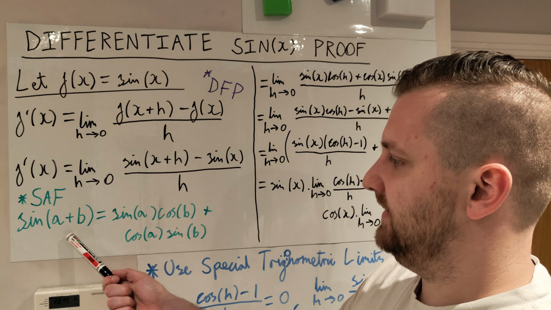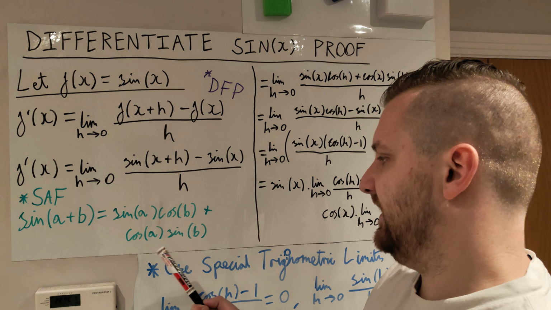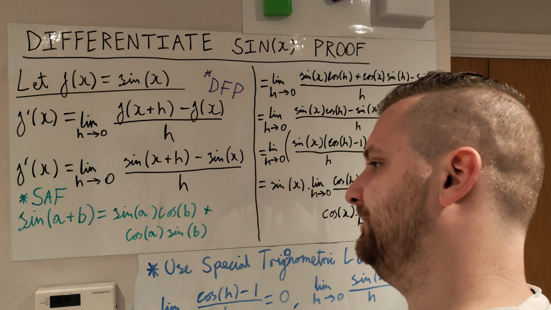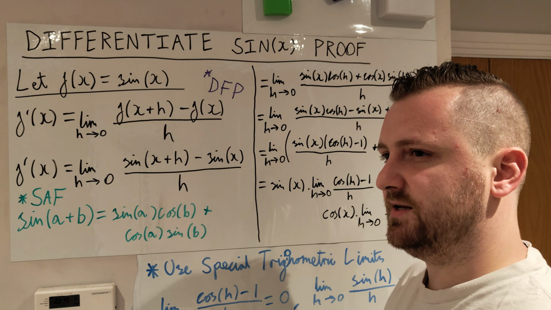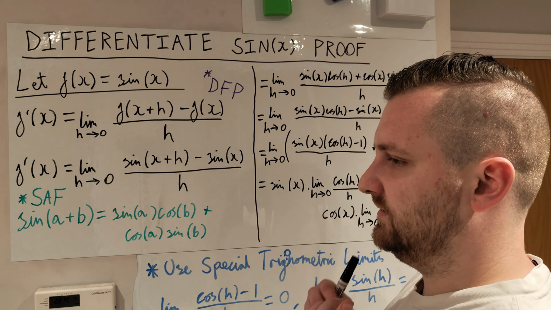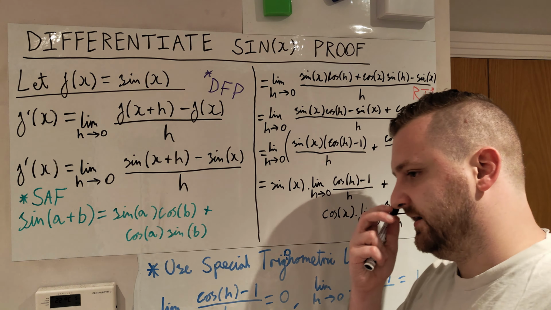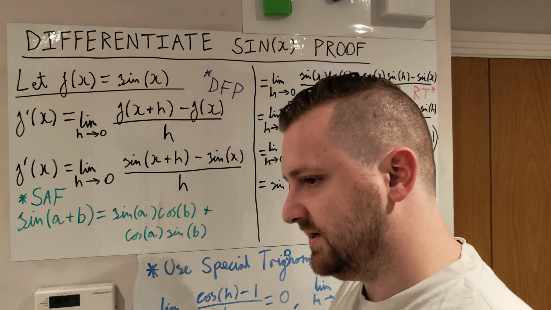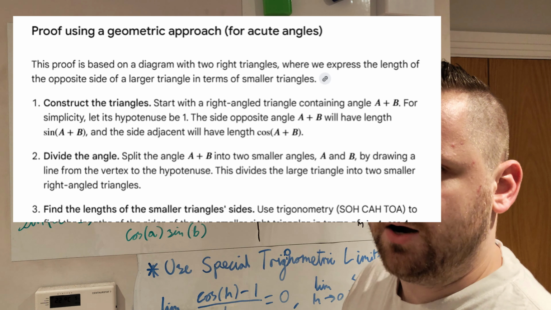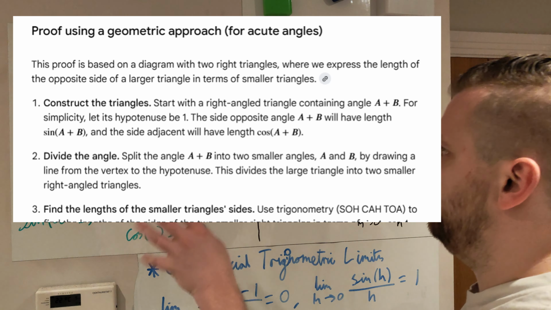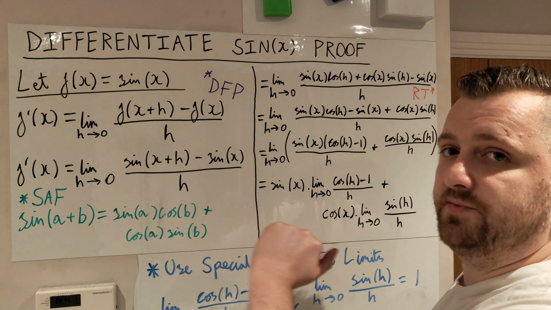Sine of a plus b is equal to sine of a times cos of b plus cos of a times sine of b. These are kind of things you learn, I think, at GCSE level, potentially. They're addition formulas, and it's for substituting sine and cos. Now, I'm trying to think where they originated from, probably from triangles. But I'll pop up a little bit of information about that. But we're basically going to use this formula.